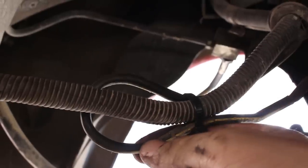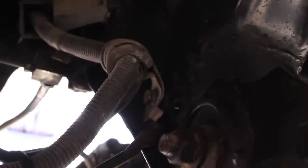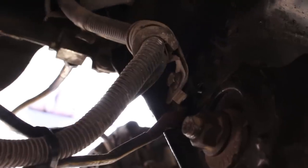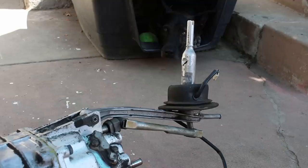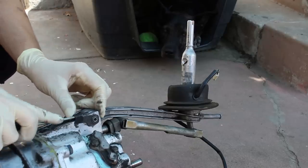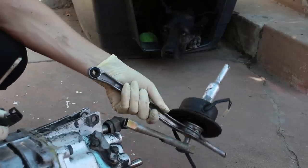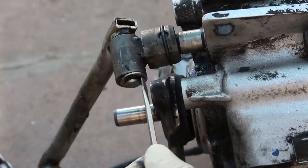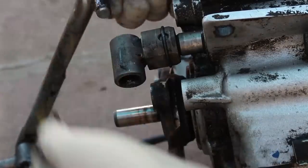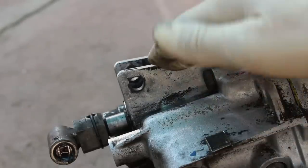You've also got a ground wire that normally bolts to the PPF, but on my car there was enough slack in it to where I could just relocate it to an existing bolt on the rear subframe. Just make sure you sand all the paint off where you're gonna bolt that ground. I've gotta terminate all the stock shifter equipment from the transmission because none of it is going to be used. K-Miata also recommends that you remove these tabs so you don't have to modify the tunnel in your car.